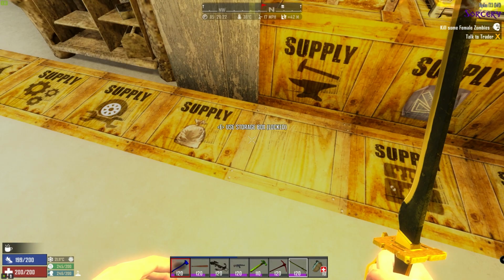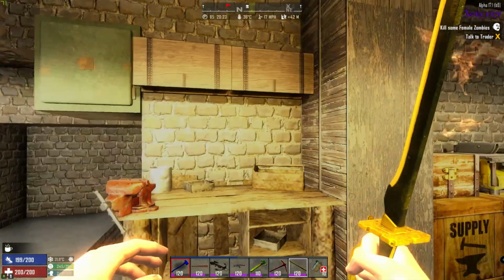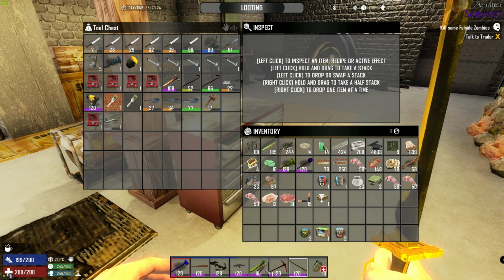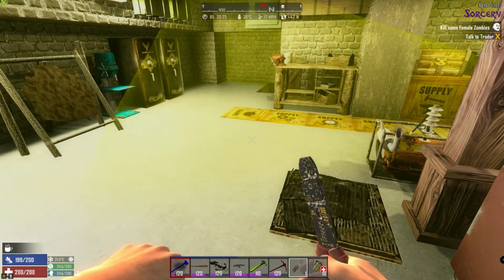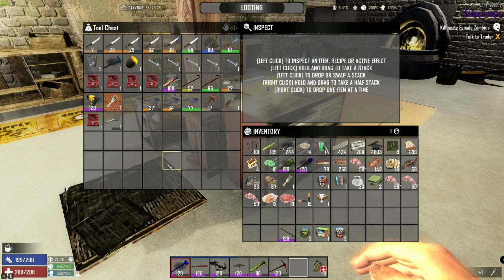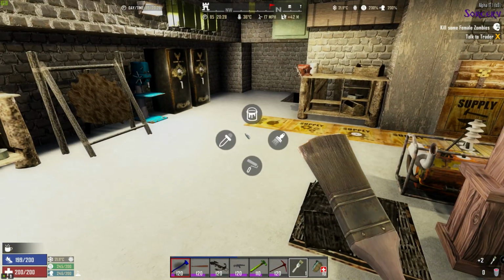I'm gonna place this here and I'm gonna choose. I really need to move this thing elsewhere. It just doesn't fit there. I hate it how I cannot... No, whatever.